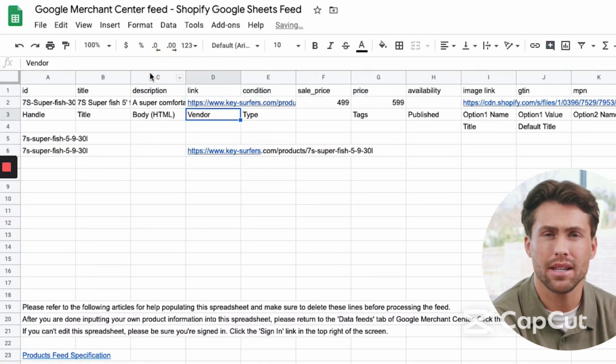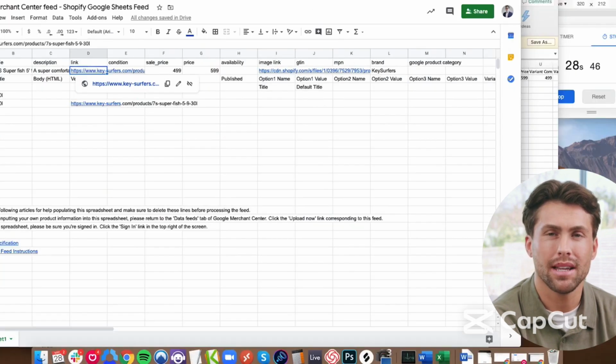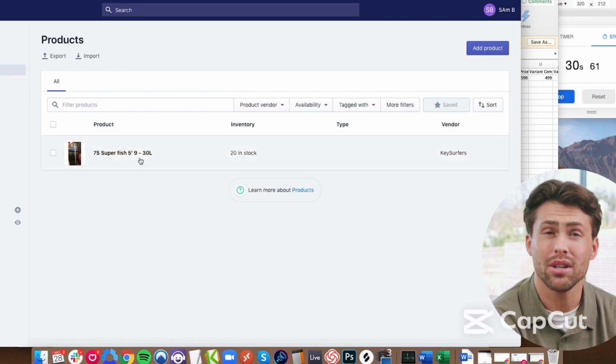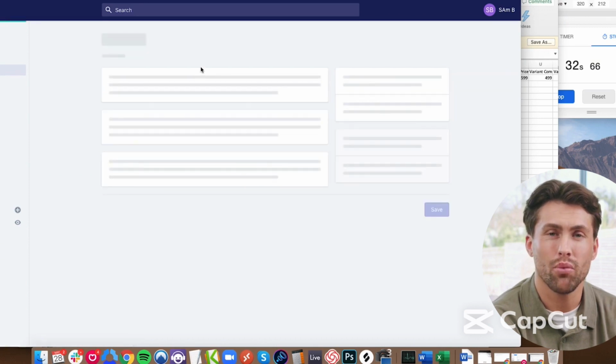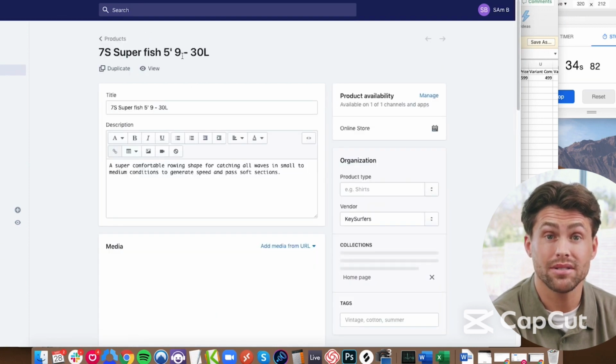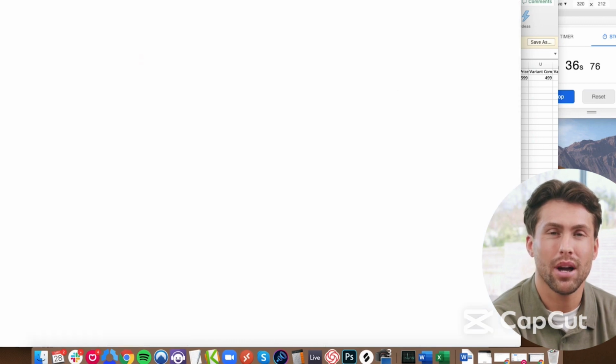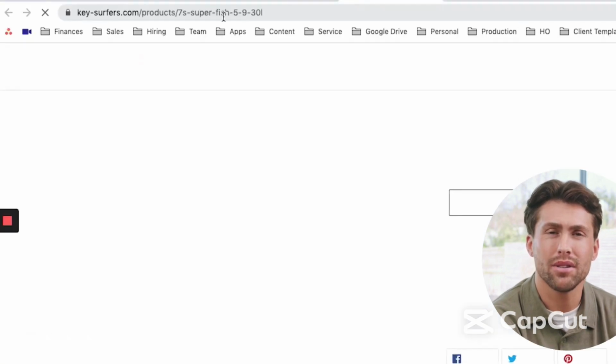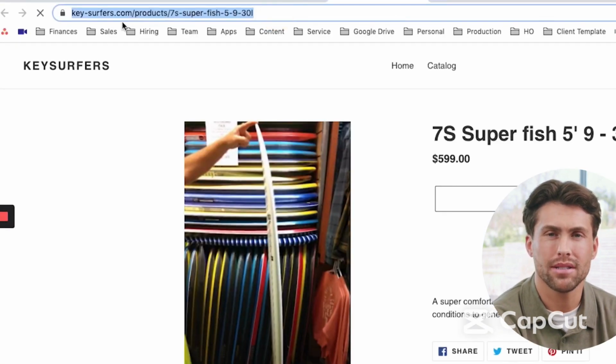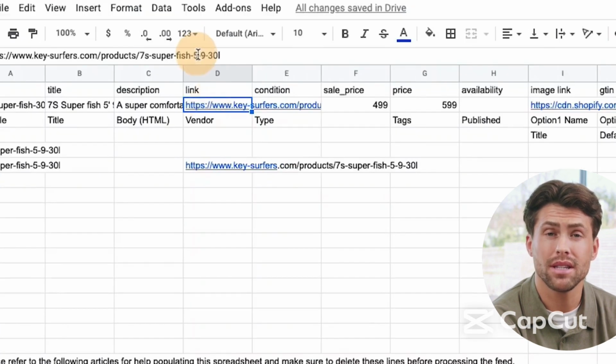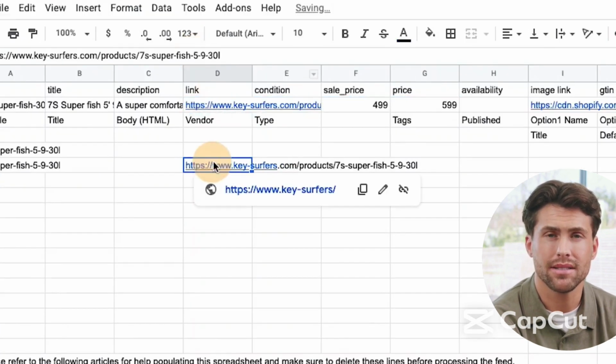And then I can just put that in there. The easiest way to do that really is to just go to your site, your products, and then click the little view. And then here, that's going to show up, see, the same thing, products, and it's got the handle, keysurfers.com products. There it is. It's exact same.